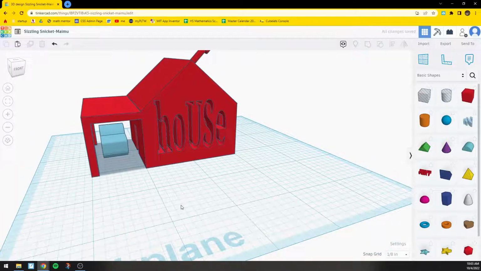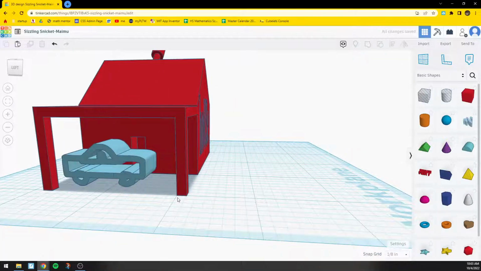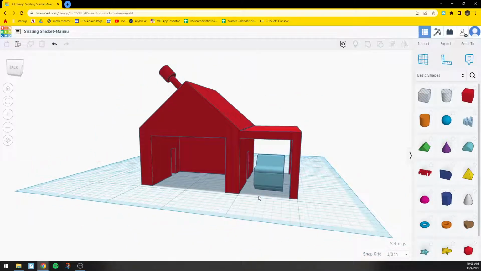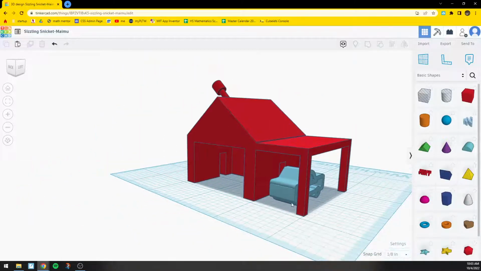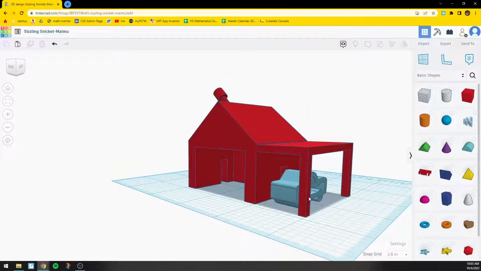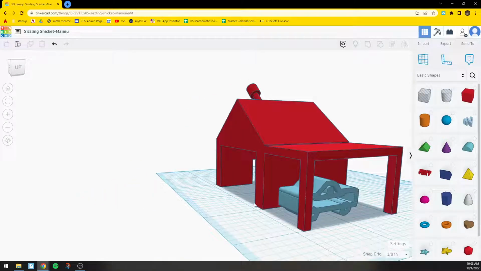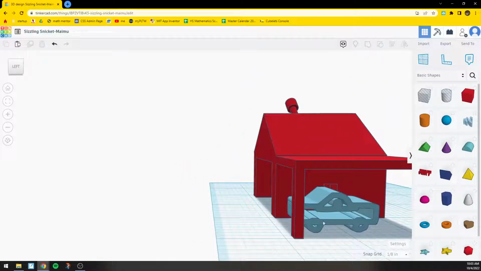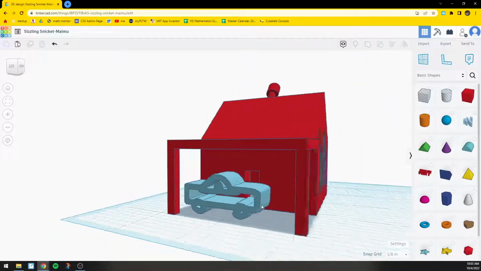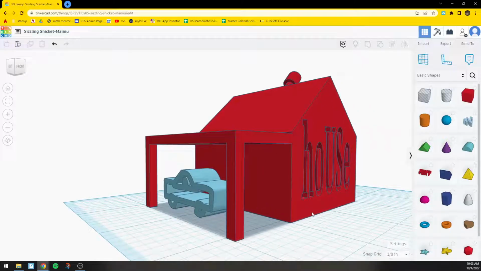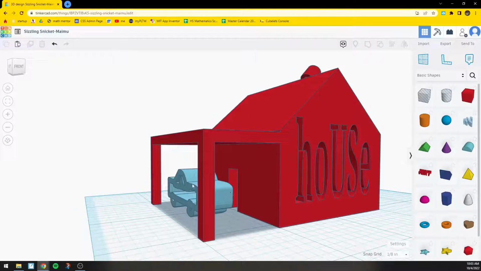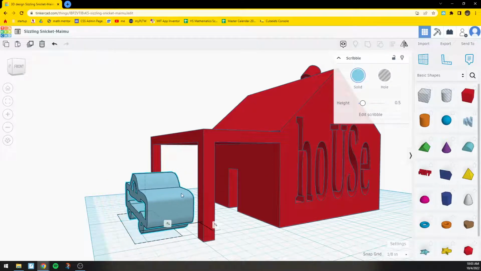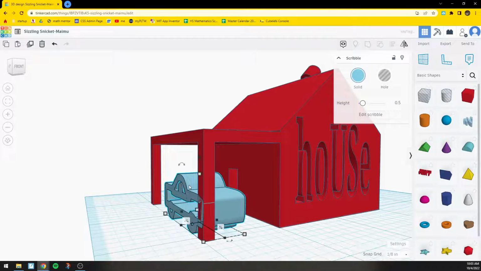And yeah, this is just to give you a sense of the different things that you can do with Tinkercad. If we were going to 3D print this, there's a couple things that we would need to fix about it. The main one being the car. Everything else, we have ways to do it. So what we're going to do now is everything except for the car. So I didn't group these together. I just wanted to show you that that was a thing you could do.